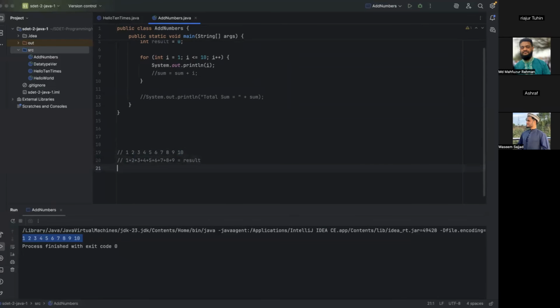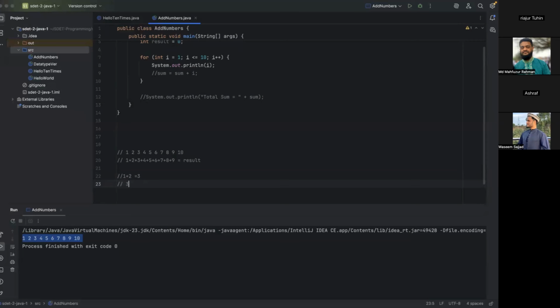First 1, then add 1 with 2 is 3. It will be holding. Then come to the second execution. A computer program always does addition like this.